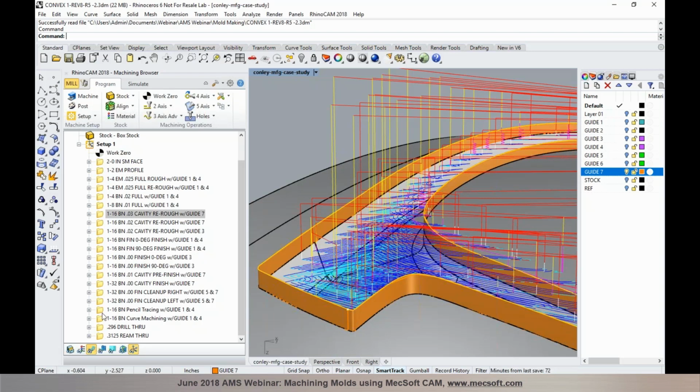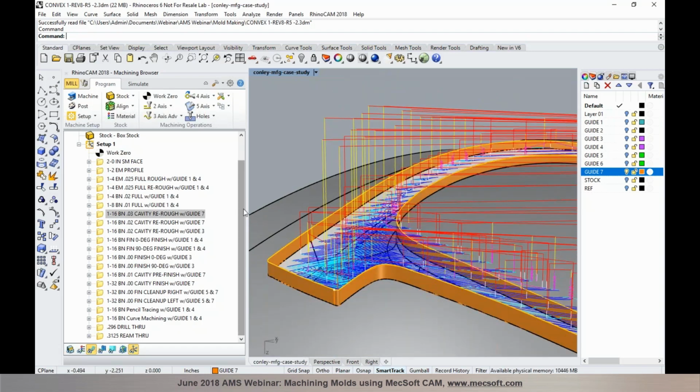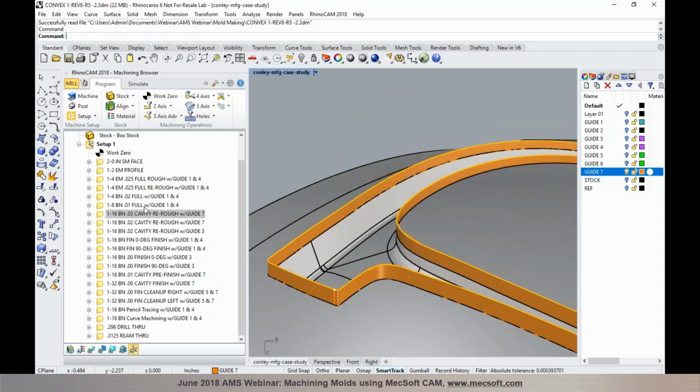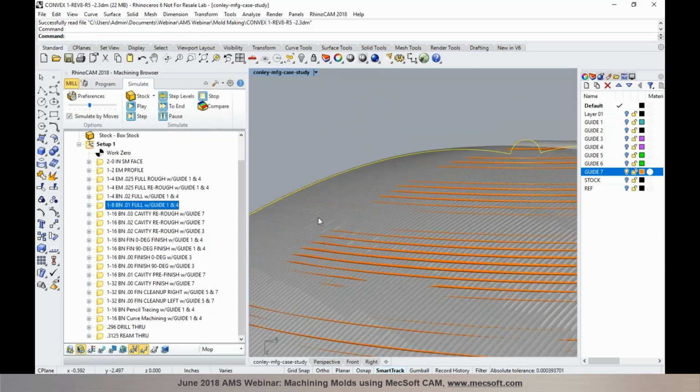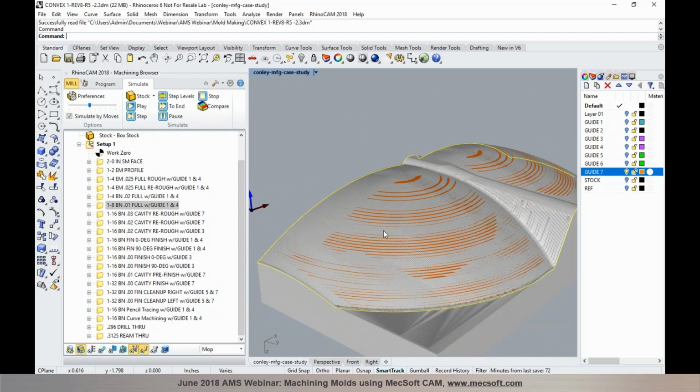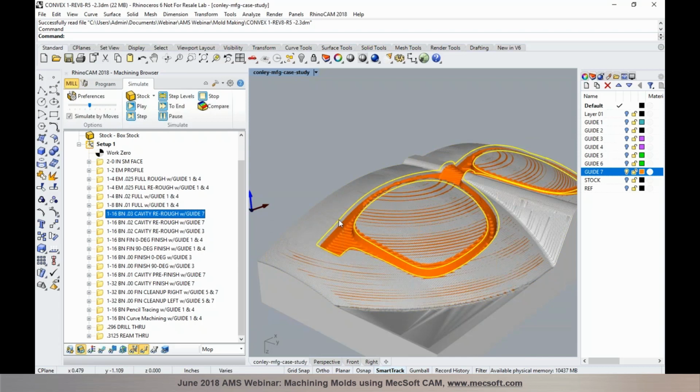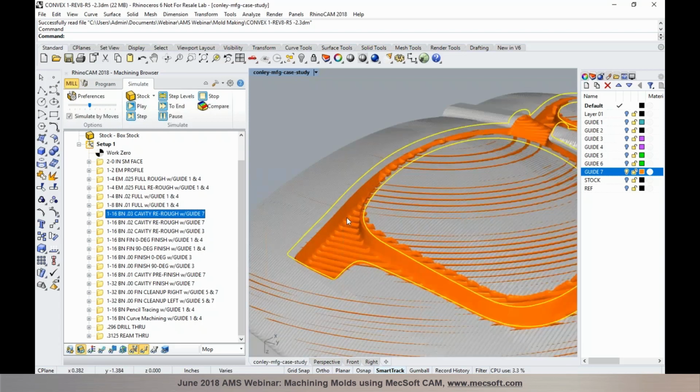So we now have the cavity roughed out. Again, we're using a re-roughing operation. The point I'm trying to emphasize here is that the re-roughing operation takes into account the in-process stock that's being left from the previous step. So it knows the amount of material that's being left, and it knows that these areas have already been roughed out and pre-finished. So when you program the re-roughing operation, you're only cutting and removing material in the cavity areas, and you're not cutting air or any additional material. This is one of the very nice ways to save your programming time and machining time and make your workflow a lot more efficient.